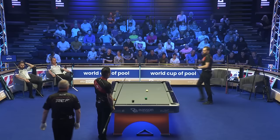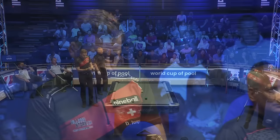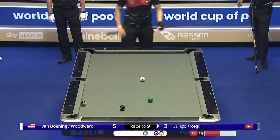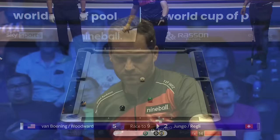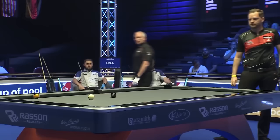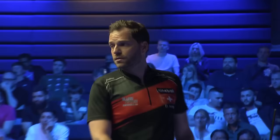And I was gonna say, from the start of this match, without knowing Ronald super well, he seemed a little tight to me. Even the first two racks they won, he ended up short on some easy positional shots, and they may have to use the nine here to slow the cue ball down. So a little 50-yard line here on the eight. And that may be a little nervous too.